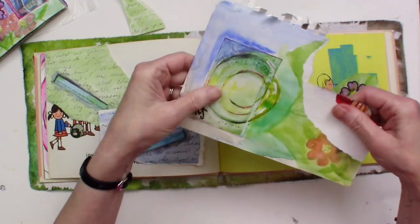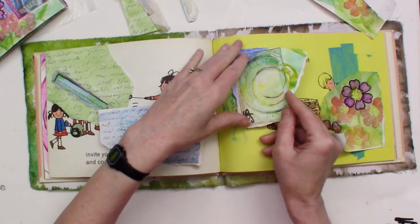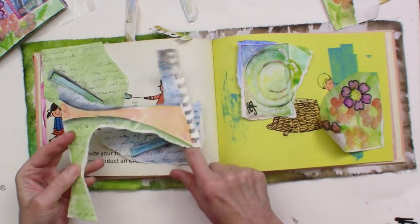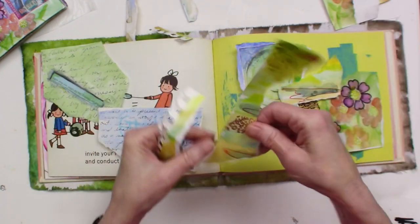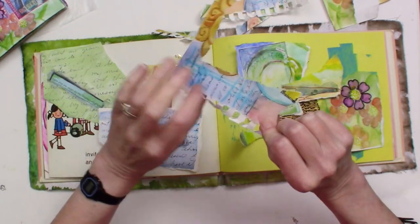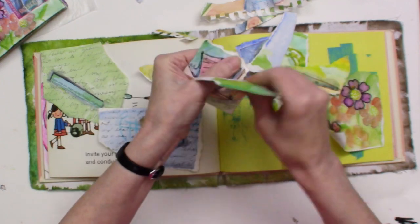I love picking out colors or selecting my images based on the colors that I already have. One of the nice things about working in an old children's book is they're generally very colorful, so it's easy to find things that match. And don't think that these scraps that I tore out have to go to waste — I used this side of it, but if I turn it to the back side I can get some more really fun collage elements.